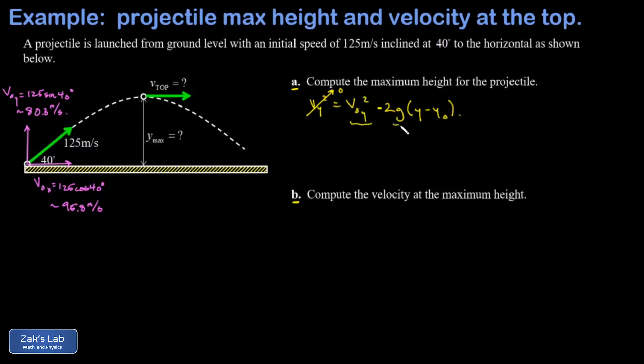I have my initial y position, which I would normally say that's zero by placing my origin at the point of launch. And then the only unknown that's left here is what's the y coordinate when the y velocity is zero, and that's the maximum height I'm looking for.